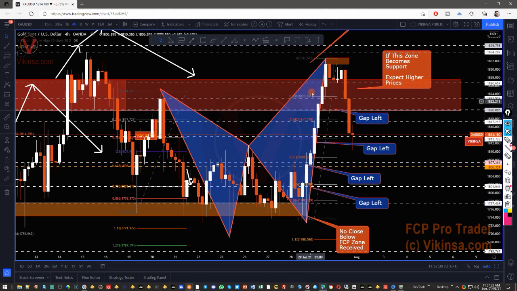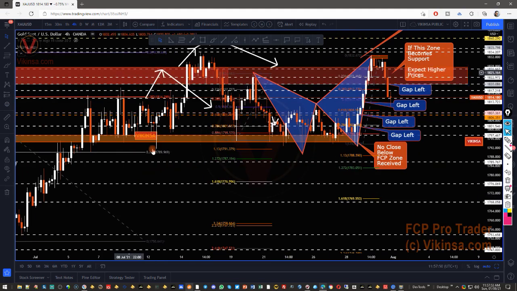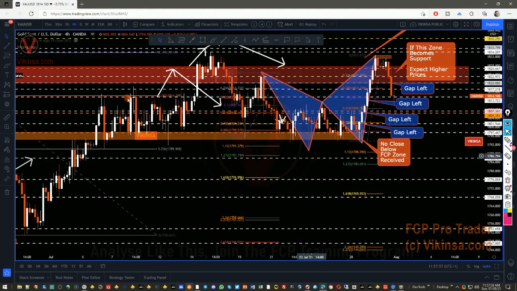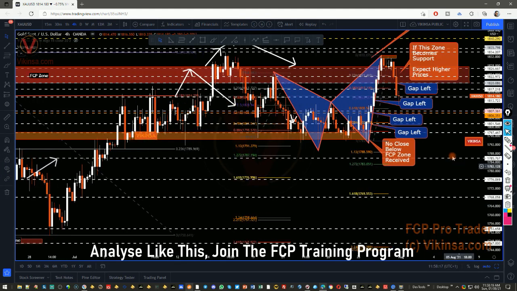Okay, so when the market started to go up, there were a few gaps left, and ultimately gold never actually leaves any gaps open. So at some point in time it is going to come back down to fill those gaps. So that's the bearish scenario. There is a gap left at 1820. Why? Because you see the market created this W pattern right into this FCP zone that we had. We have been looking into these two FCP zones for quite a while now. Each time the market comes around here, it starts to fall down. So we are actually in a consolidation. If you can't see it, we are running in a consolidation, and unless we see a breakout to the upside, we cannot say that the market is bullish. Unless we see a breakout to the downside, we cannot say that this is bearish. But you see, this price action needs to be cleared, and at some point in time it is going to come back down.